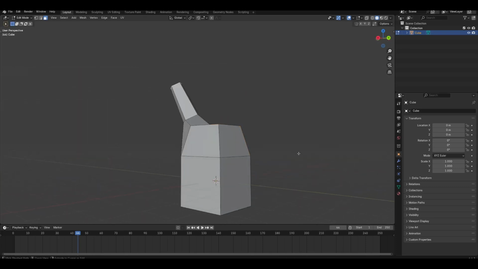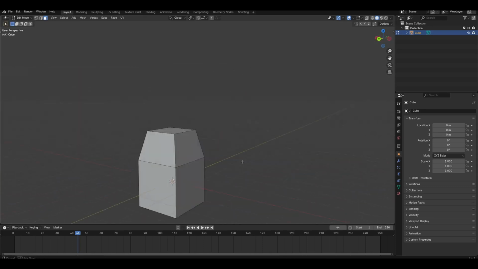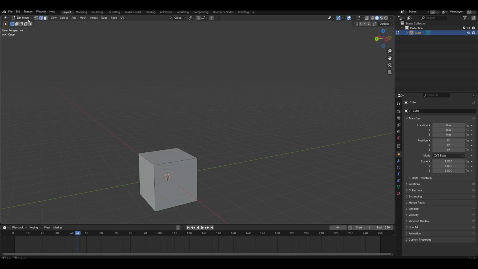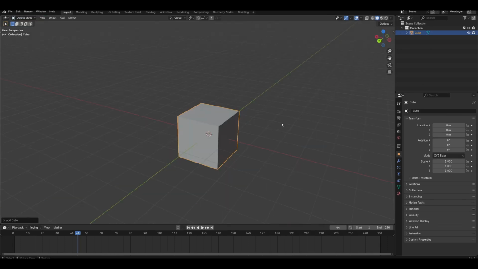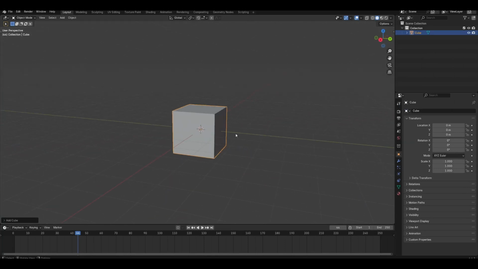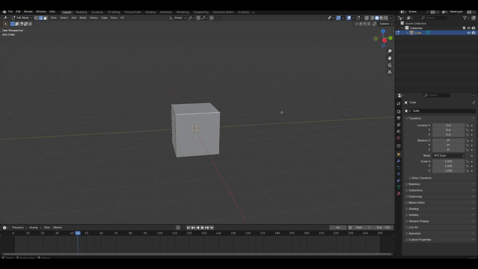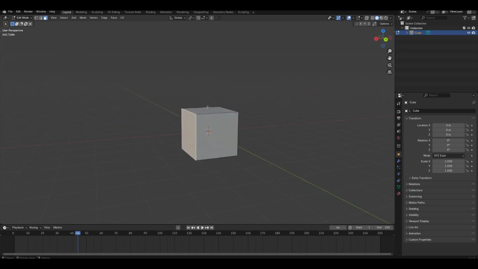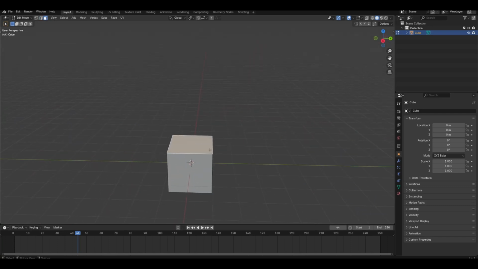Ta-da. Don't know what that was, just demonstrating how to move stuff around. Obviously that was pretty rough and didn't really look like anything, but it's just to give you guys the basic idea of how to change an object's rough appearance. Now let's go back into face select, and let's turn this into a really rough sword just as an example.